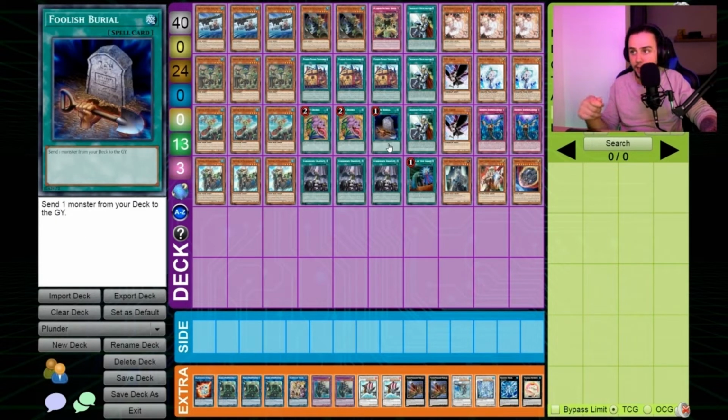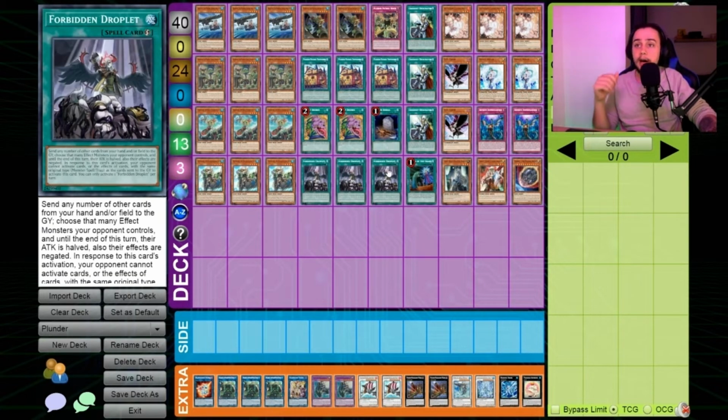This card can change, but what I really like about this card is opening Foolish and Blackbeard basically makes Foolish a searcher for every Plunder Patrol that you want to have, so that's why I really like the card in the deck. Then Forbidden Droplet.